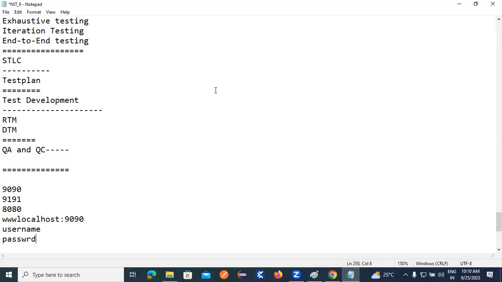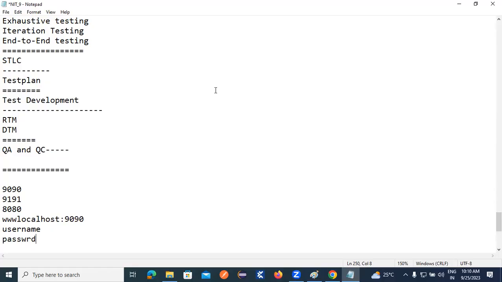I will repeat again what I discussed. First point, once the download is completed, you need to install the software. Third point, while installing the software, it will ask for one port. Jira provides 9090 by default.